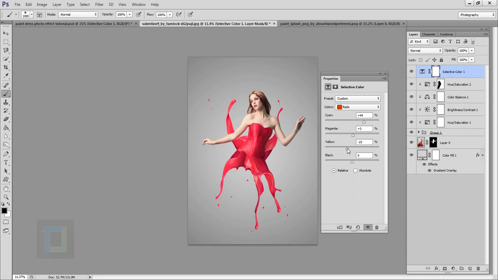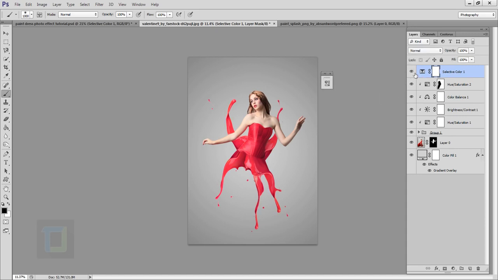It worked out really good. And then in the blacks I will go and remove them a little bit so that the dress doesn't look way too contrasty. So I think the number was -3, so that looks nice. And then let's go and close it. See, it makes a really good difference.